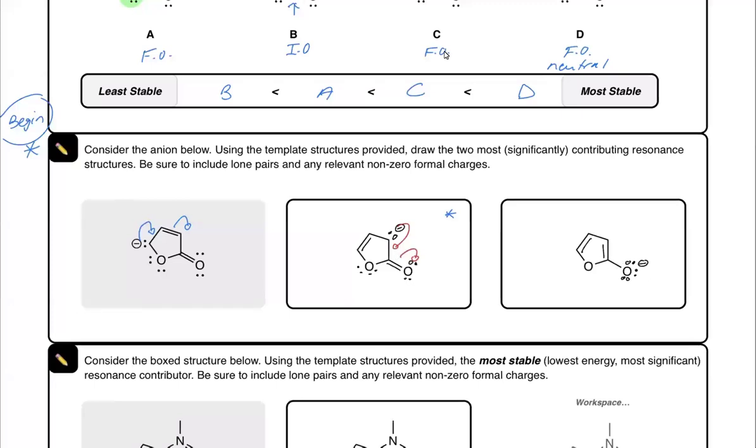oxygen negatively. And if we had to say which one of these three is the most stable, I would say the far right contributor is the most stable, given that we have an oxygen of negative charge, and the other ones, we had carbon of negative charge. Oxygen being more electronegative would balance that better. Now, we knew exactly how we needed to push arrows because we were overall negative. Push it into the pi system, two arrows are required to go from one contributor to the next.